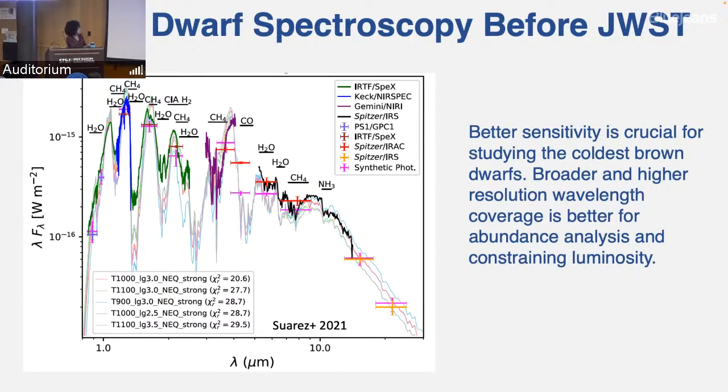From 4 to 5 microns, there are some mid-infrared spectra, but it's very hard to get from the ground. Very few brown dwarfs have M-band spectroscopy from 4 to 5 microns because of the limitations of our infrared windows from the ground, and also there's a lot of sky background. So it's very challenging to get spectra there. And with Spitzer, you're getting a resolution of 60 out to 10 microns. There are all these features here, but you're either limited by Earth's atmosphere or you're getting it at a very low resolution.